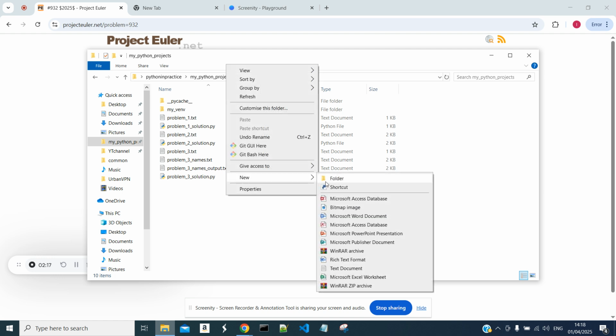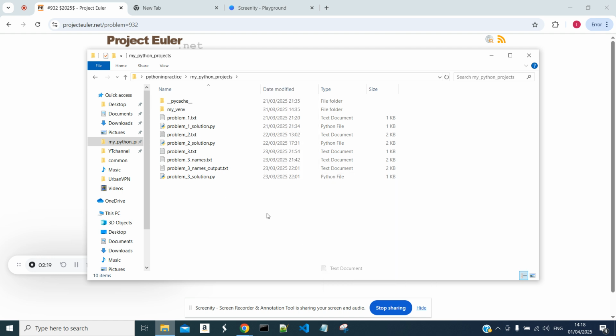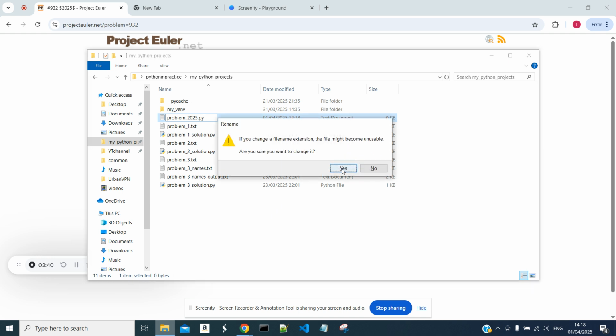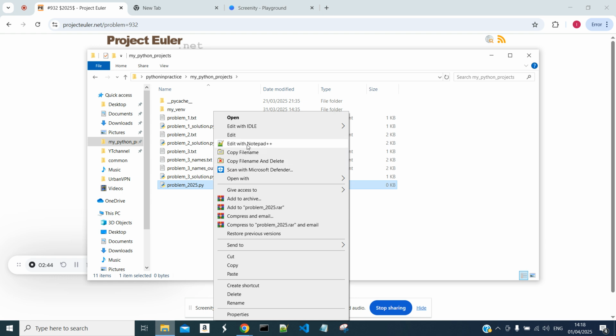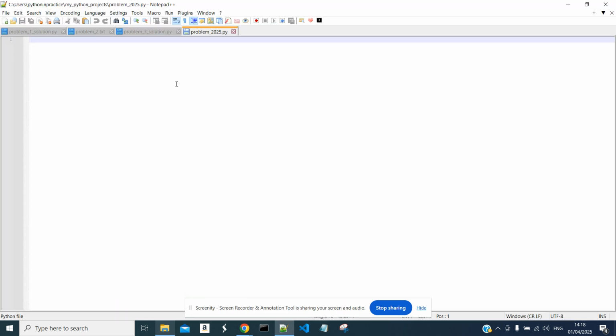a new Python file. Let's call it, okay, and we will open the file with Notepad++.